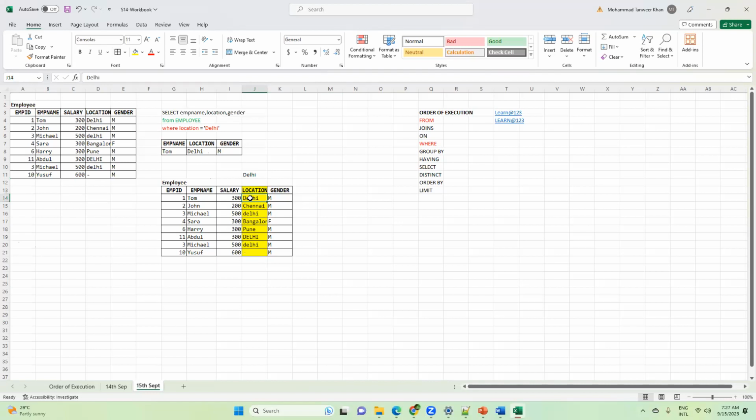Yes, it is same. So engine will select this record. Then it will go to the next record. Okay, one thing. You are searching for Delhi. You found the Delhi here. So do you think engine will stop here or it will keep on searching? Keep on searching. Yes, engine will not stop here.